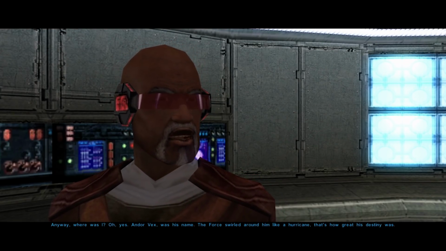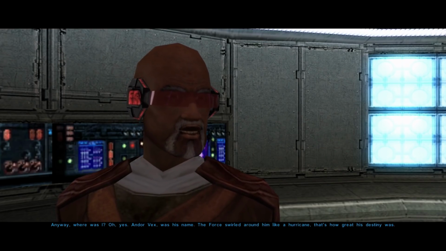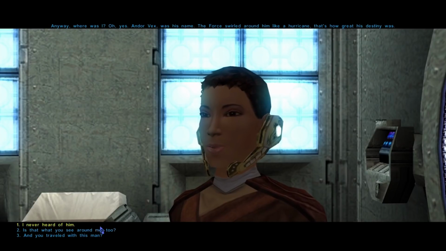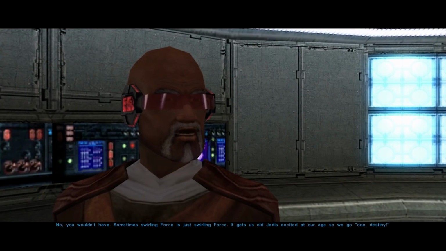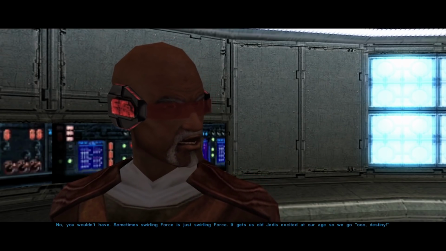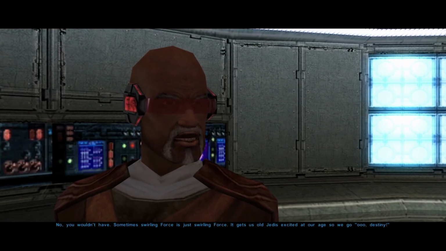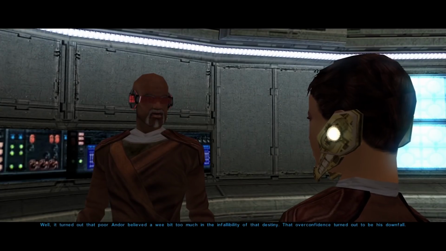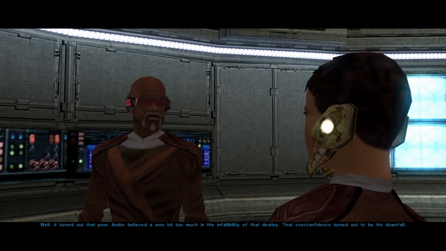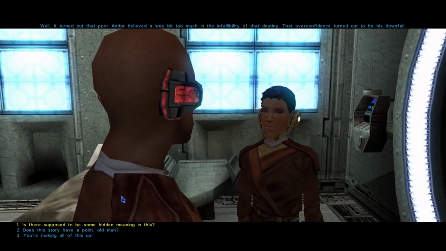Anyway, where was I? Oh, yes. Andor Vex was his name. The Force swirled around him like a hurricane. That's how great his destiny was. Never heard of him. No, you wouldn't have. Sometimes swirling force is just swirling force. It gets us old Jedis excited at our age, so we go, ooh, destiny. Well, it turned out that poor Andor believed a wee bit too much in the infallibility of that destiny. That overconfidence turned out to be his downfall.